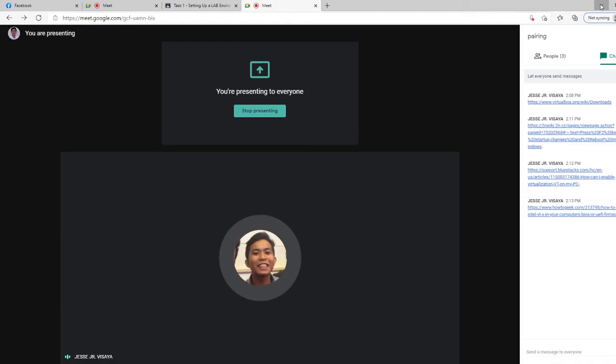So do we apply only in adapter 1? Yes. It says here that the hardware virtualization is enabled in the acceleration section of the system page. Although it is not supported by the host system, it should be disabled in order to start the virtual system. So we should disable the hardware virtualization in the acceleration section. So where is the acceleration section?